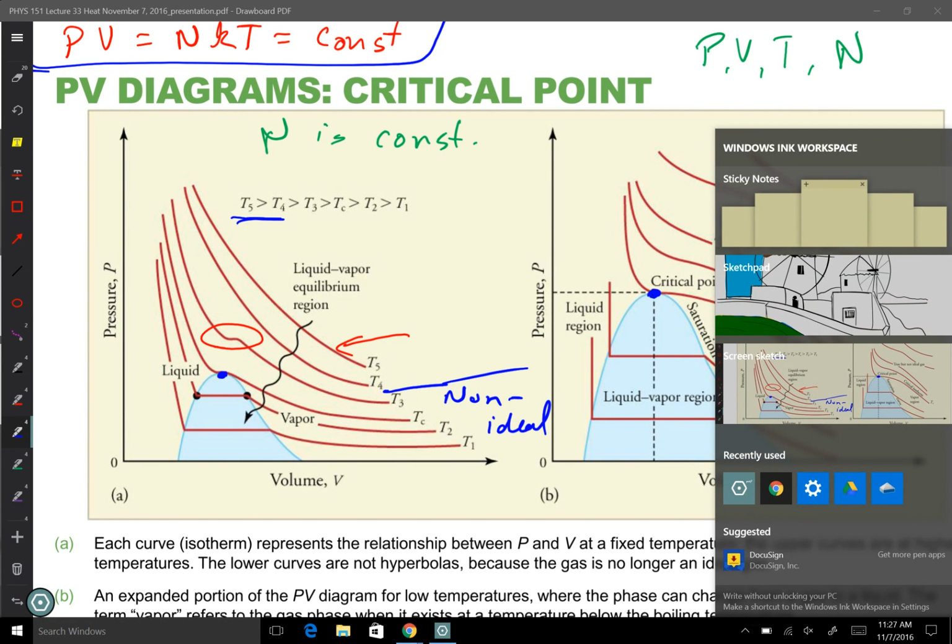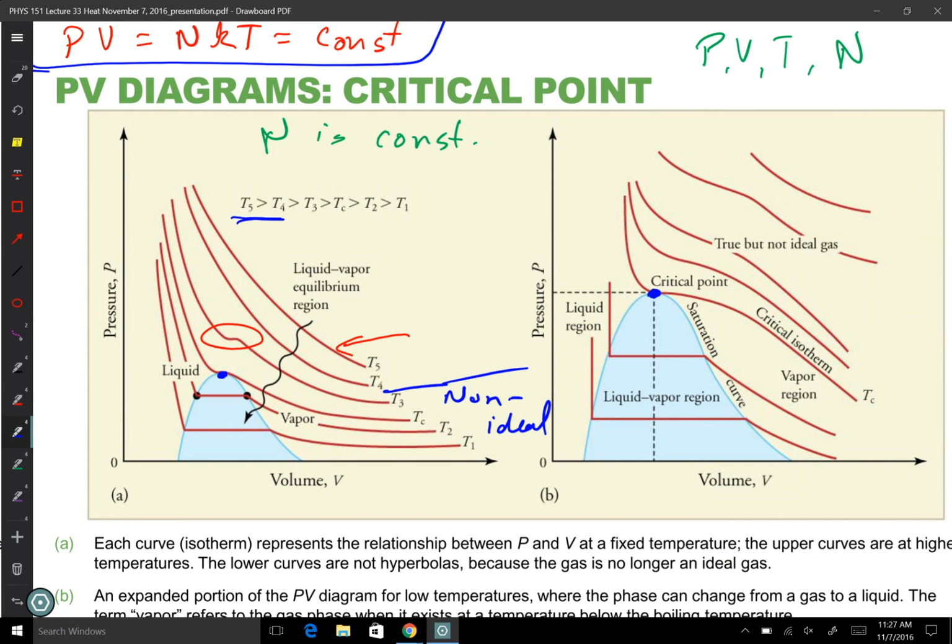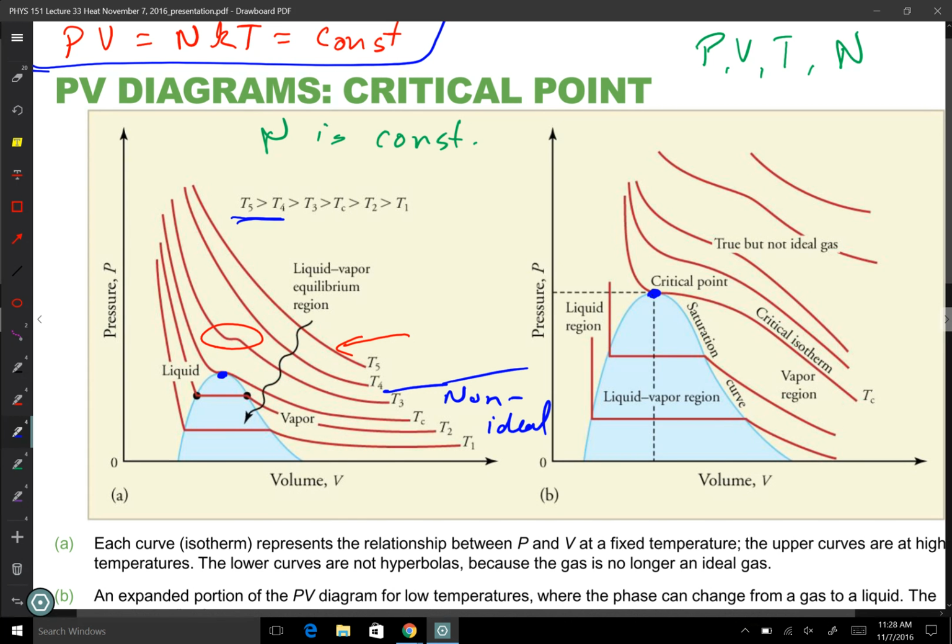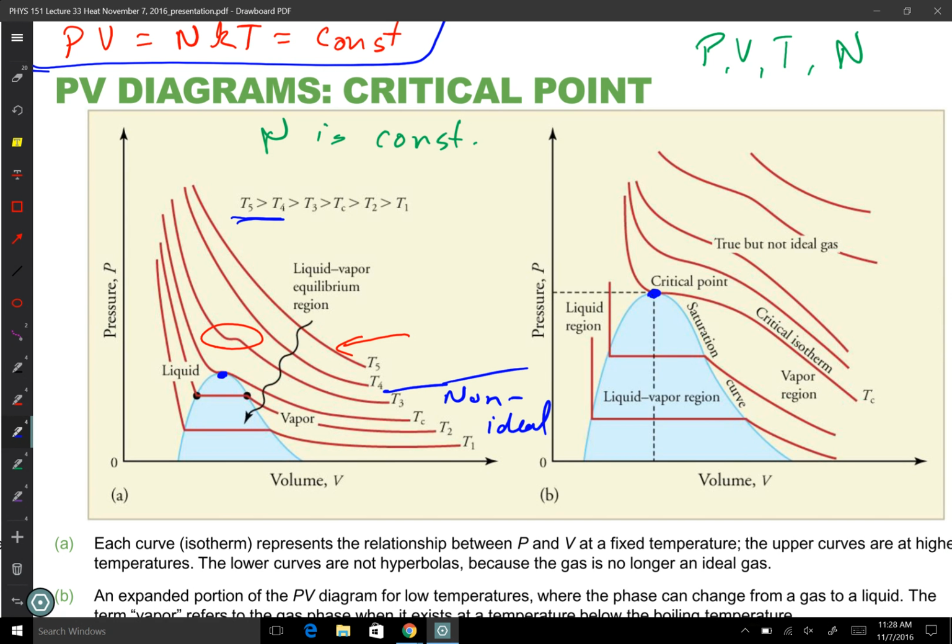So you have a critical temperature and a critical pressure. If you have below that, you can have a liquid. If you're above that critical pressure, you cannot have a liquid. If you're above the critical temperature, you cannot have a liquid. So liquids, they only exist in low pressure and low temperature situations in a relative sense. It depends on what the actual molecules are, what those pressures and temperatures are going to be.